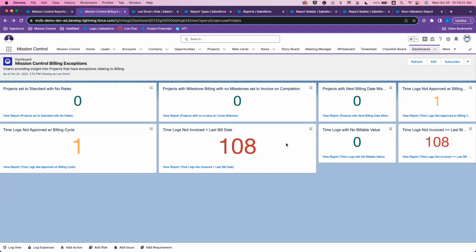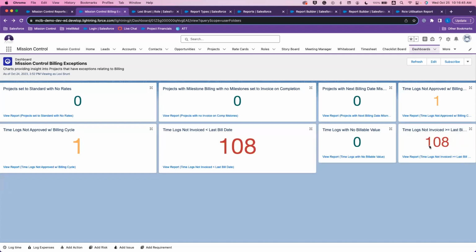There are two reports on here that need to be fixed if you are going to use the Mission Control Billing Exceptions dashboard. That would be the time logs not invoiced before the last billable date, and the time logs invoiced before but not equal to the last billable date.